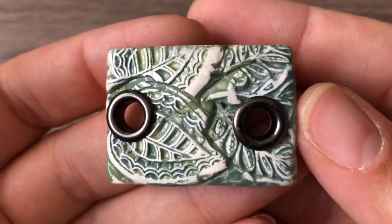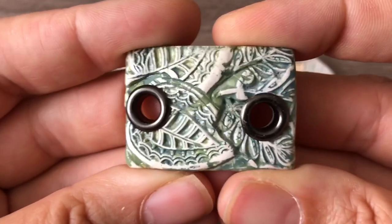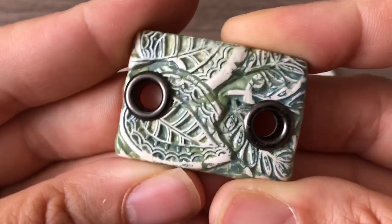Goldie's looking at me like, Mom, why are you being such a geek right now? Because I have beads, Goldie. Because I have beads. I will try and get a video and share it of her at the end of this.